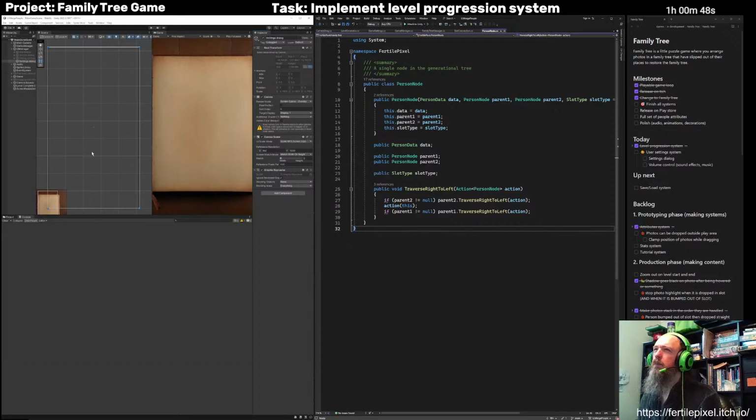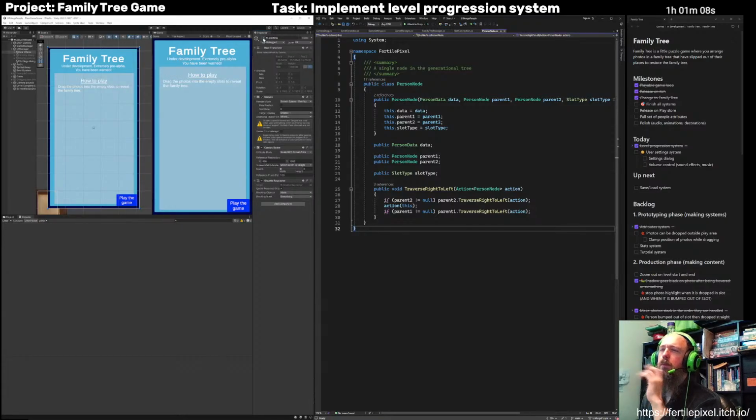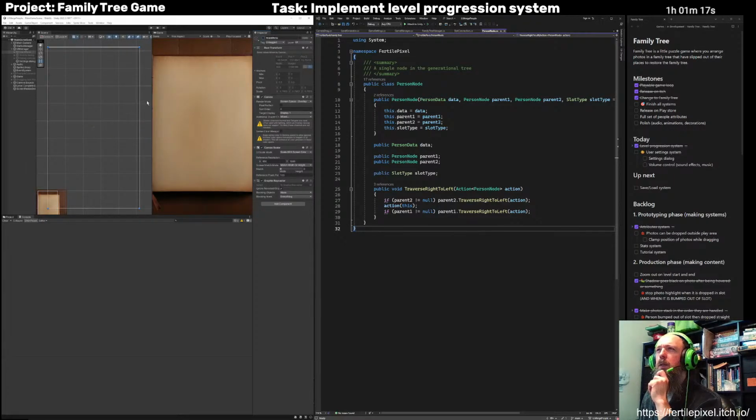All right, what do I want here? Now, I actually want to change how my menus are displayed. So at the moment, like this main menu, it looks horrible for starters. But basically, I don't want it to look like this. I want it to be sort of on the book. So I might actually change those to be world space and allow the zoom to just work.